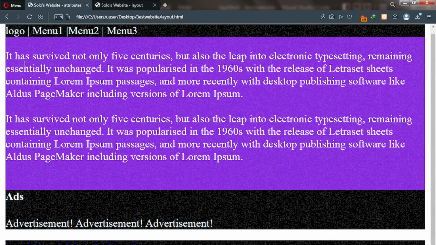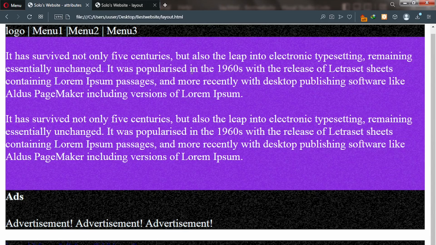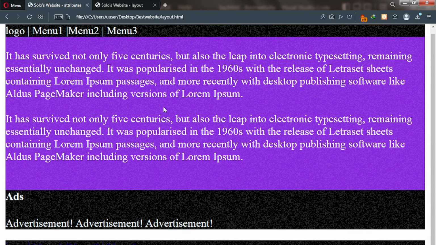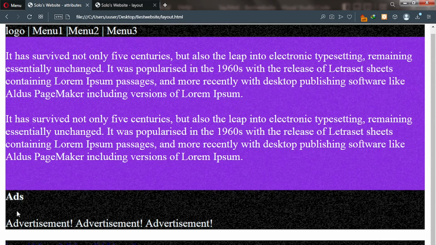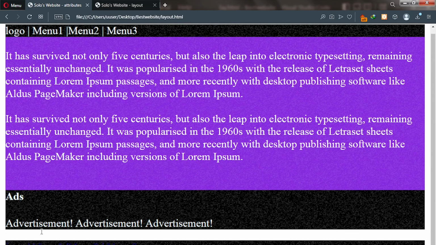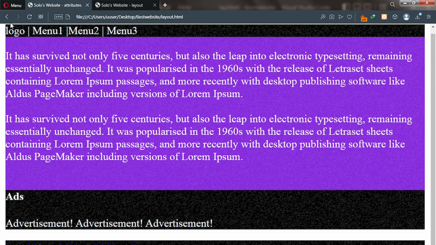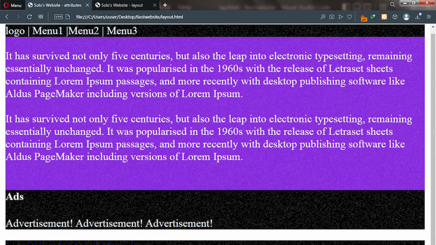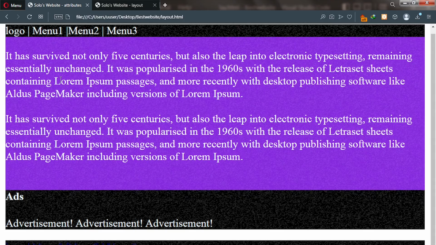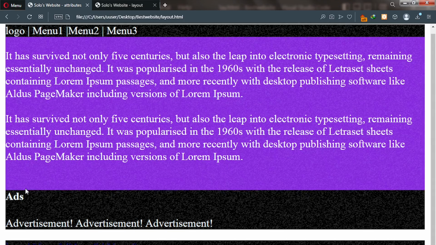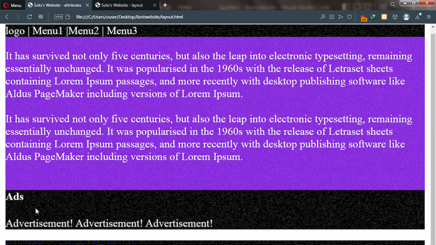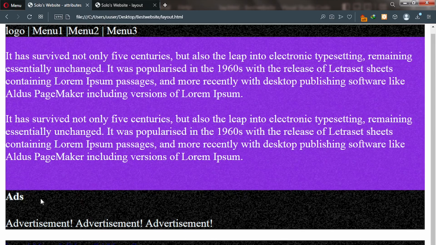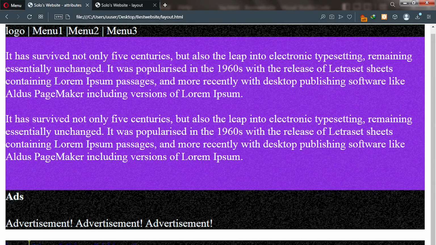So here I have my web page, and on top I have my menus, below I have my main content, and here I have a section where I can display my ads, and below I have my footer. So on top there we have the header. Here will be your main area or the hero area. You can also call it the main area or the content area, and then you have your ad area. There's an HTML tag we can use to display something like this, and then we have our footer area.